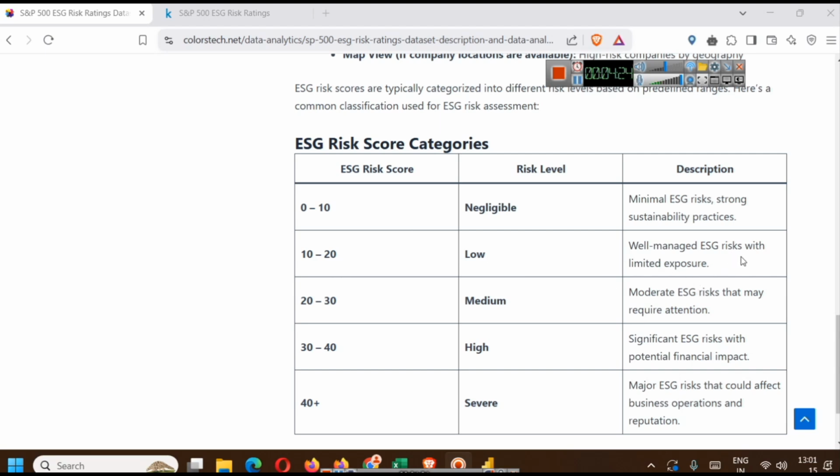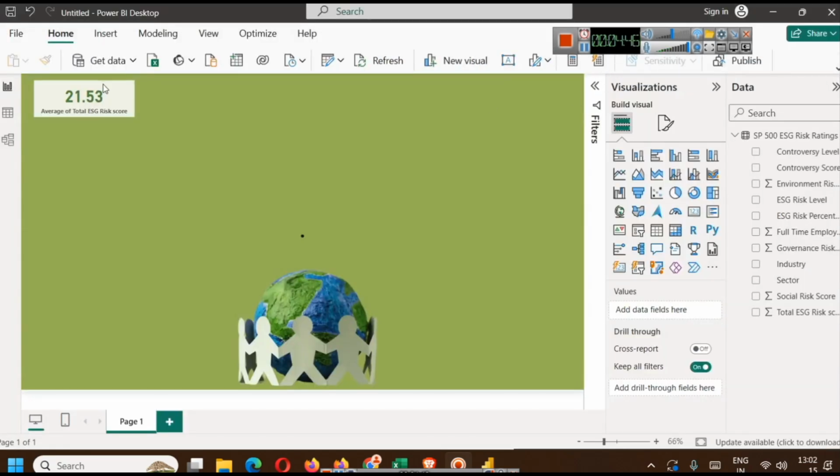Well managed ESG risk with limited exposure. 20 to 30 is medium, that is moderate ESG risk and that may require attention. 30 to 40 is high, significant ESG risk with potential financial impact. And 40 plus is severe, major ESG risk that could affect business operations and reputation. So the dataset average is coming around 21.53, which we can consider medium or moderate here.